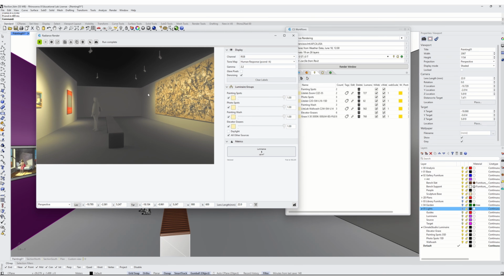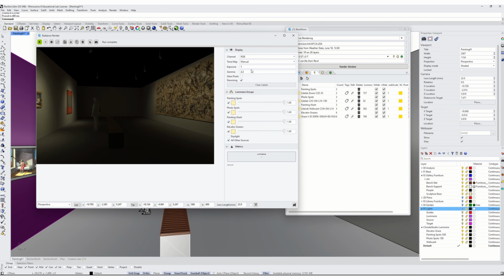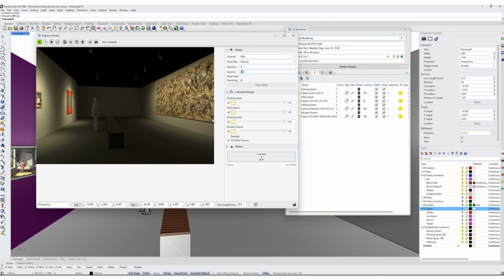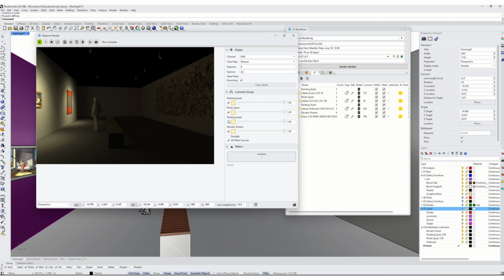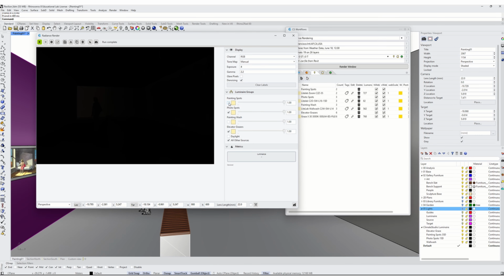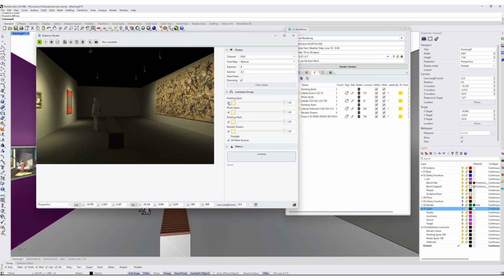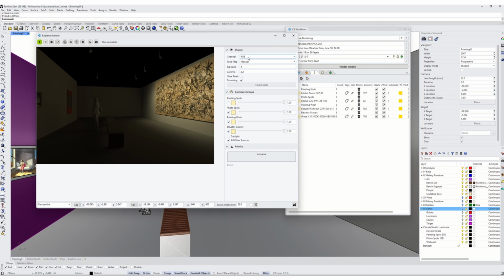And so as a result, this human response will give you a little bit more realistic understanding of how someone might experience this space. That being said, if you wanted to compare the light levels at different levels, I could change this. So for example, I have an exposure of, let's say, 4, and then as I change these different lighting groups, my overall image exposure doesn't change.